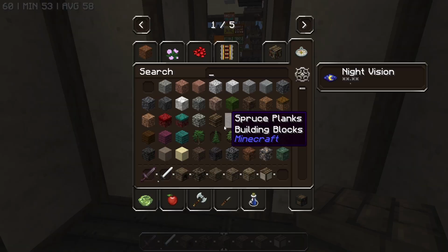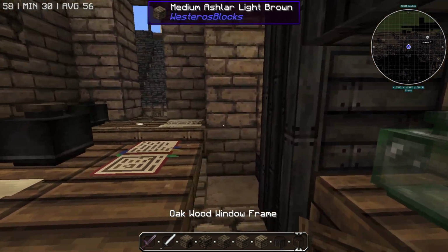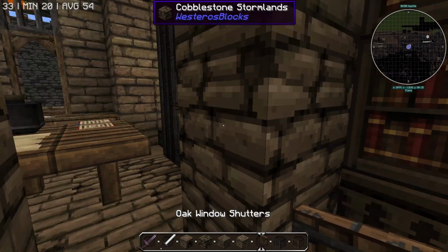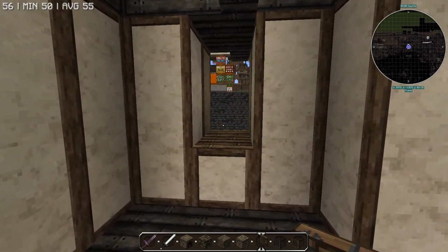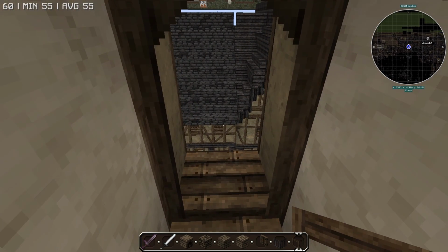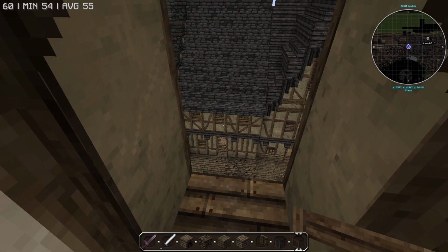So the next thing we're going to do is, oh, I completely forgot the windows, or at least for this window here. So we're just going to do the same pattern windows. We're going to use these oak ones down here, and a mullion one up there, and the shutters, we're just going to put off to the side here. Sorry, completely forgot about that. But for the windows, it looks like we're just going to use timber for this one, and since we can't really have the shutters on the outside, what we could do is put a cover with a chain like those windows down there.